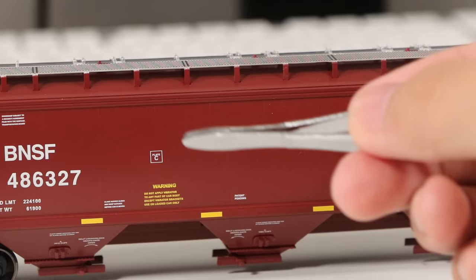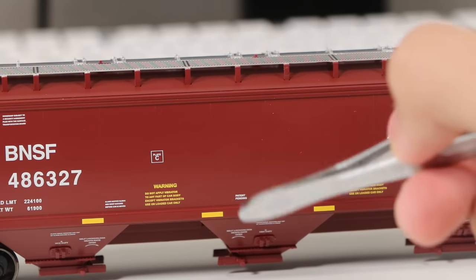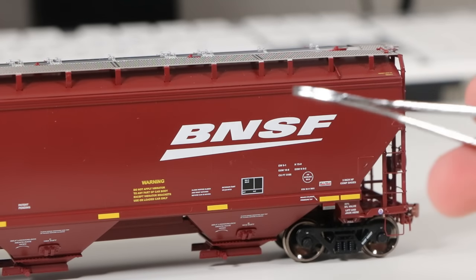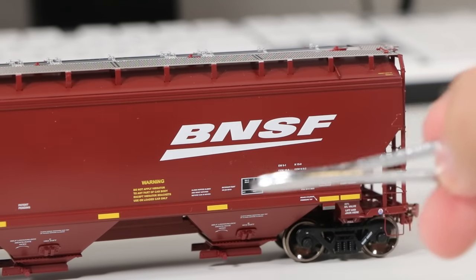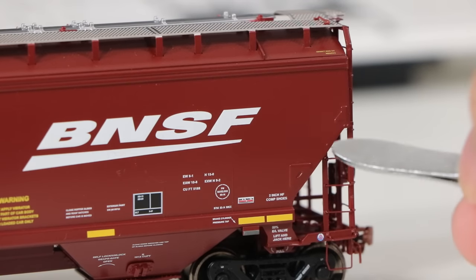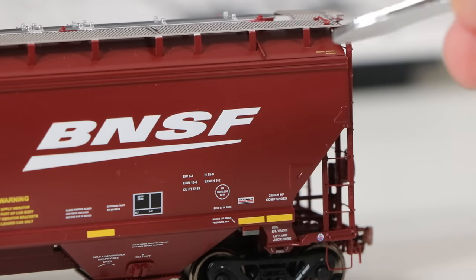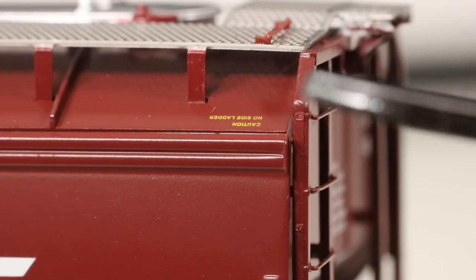Here it says plate C. There's a warning label here, some writing on the bay, and on the other end we have the large BNSF swoosh logo, very cool. We got a lot of printed elements on this side as well, and I should also note there's these extruded triangles on both ends. Also at the top there's some yellow text here on the side, says caution, no side ladder.